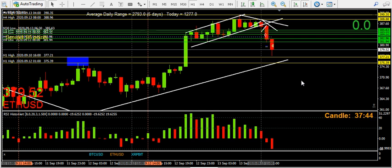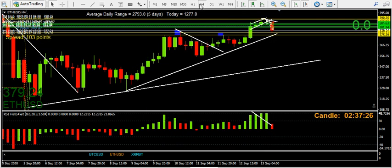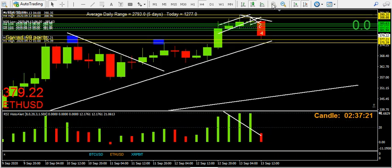So this works. It does what it says on the price action box. We've got divergence going on here, that's why that line's there. This particular trade was taken as a short trade, as a result of a breakout of, you can't really see them on this chart, these small H4 bars.